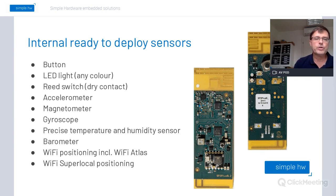And classical Wi-Fi positioning, including Wi-Fi Atlas, Sigfox Wi-Fi Atlas, and we are also supporting the Wi-Fi superlocal positioning with a precision of 2 to 3 meters. It's not supported on the backend yet, on the iofrog platform, but it's embedded in the firmware. And if you want to use it, you can use that one.